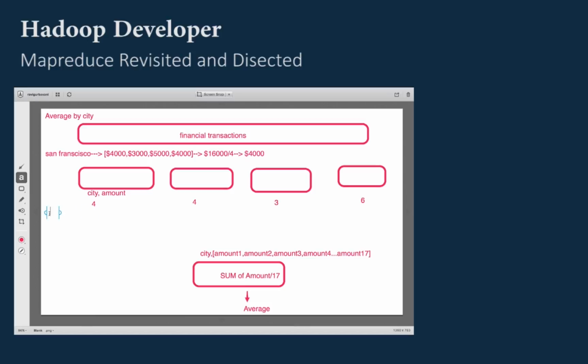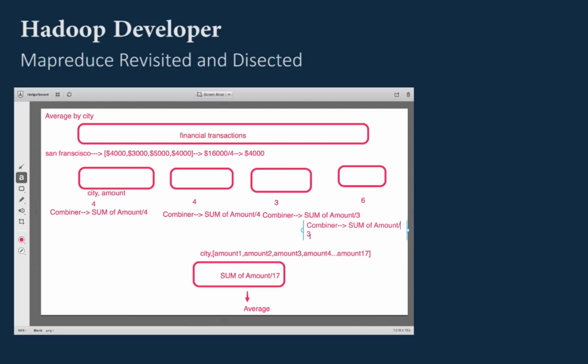So in our combiner, we will be doing an average. That will be sum of amount divided by 4. Here also it will be sum of amount divided by 4. Here it will be sum of amount divided by 3. And here it will be sum of amount divided by 6. So what you get is 4 amounts. Because there are 4 mappers, you will get 4 amounts, and you will sum that and divide it by 4.